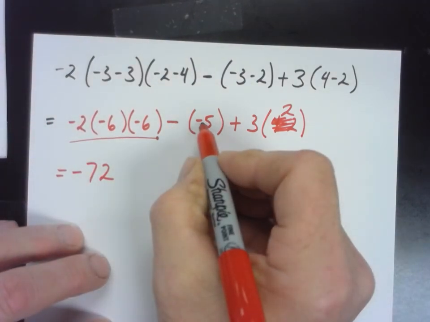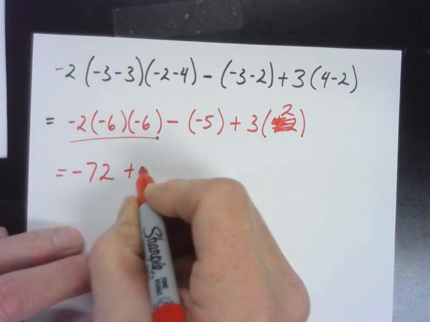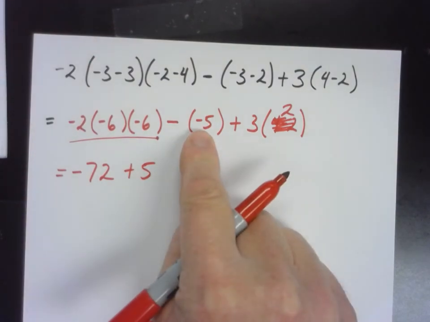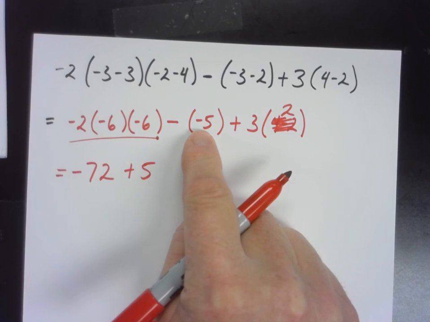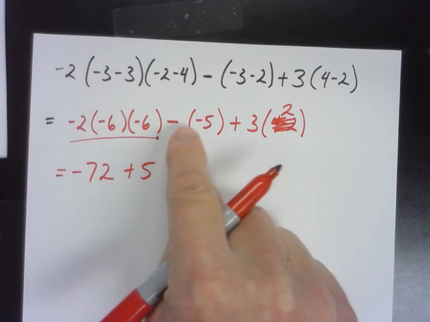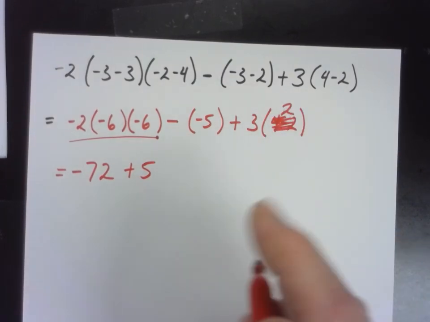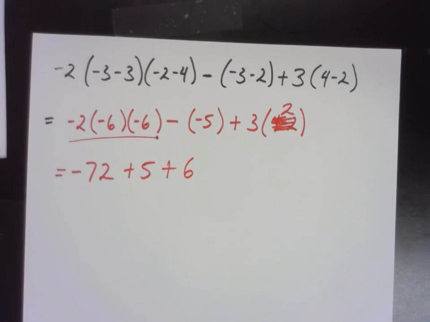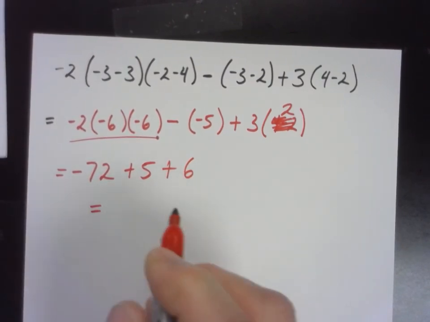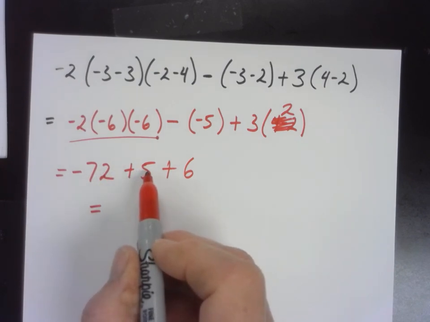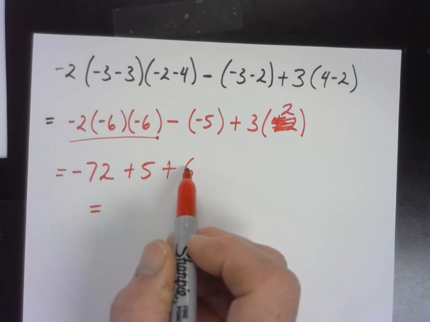What's the opposite of -5? Is that multiplying? We should do that right now. It is multiplying a little bit, and we'll talk about it later, but when you see double negatives like that, the opposite of -5 is +5. We take care of that when we do the multiplication, okay? And then on the end, +3 times 2 is +6. So now we can add them up. -72 plus 5 is -67 plus 6 is -61.